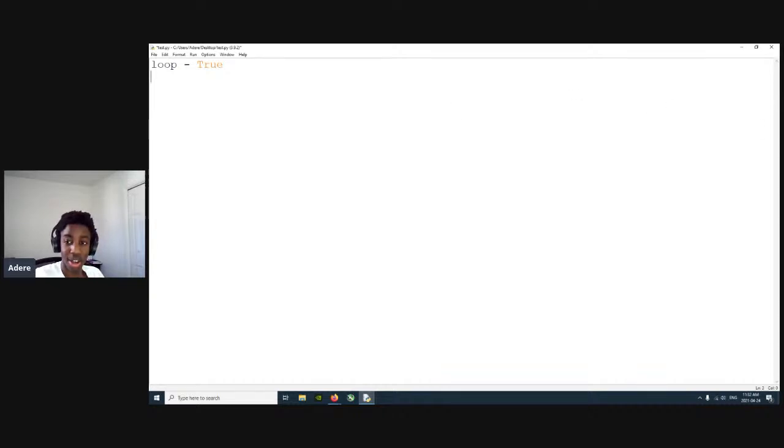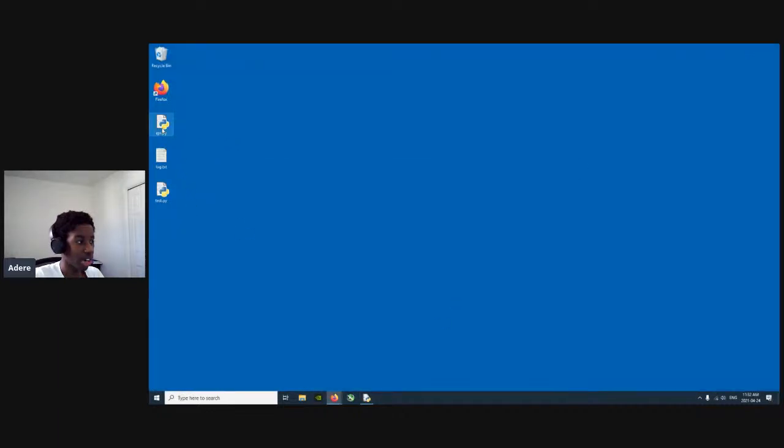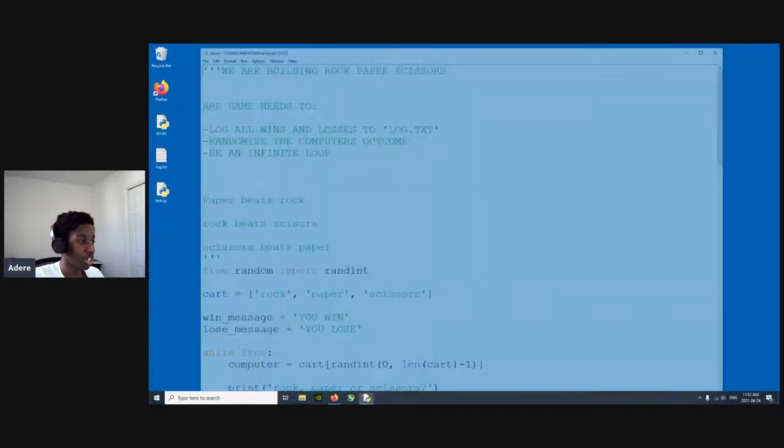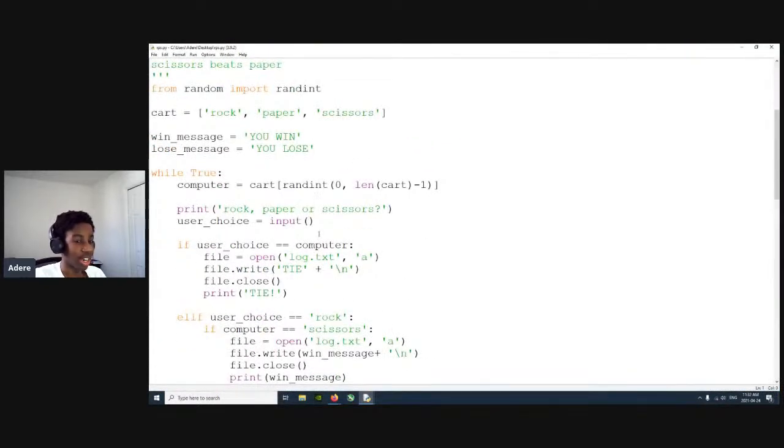I had an issue with log.txt. Okay, that's interesting. Maybe I'll try to look at the program then. I'm just going to open it up here. So this is what we created last camp. So if you had an issue with log.txt, the data did not get logged. If the data is not getting logged and you're not getting an error, the only thing I can imagine is happening is that you weren't closing the file afterwards. So each time you wrote something, you need to make sure to close it.